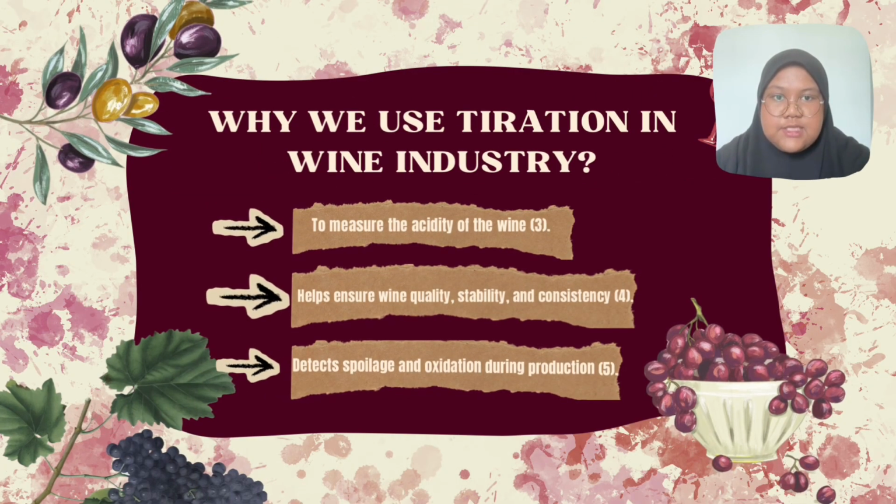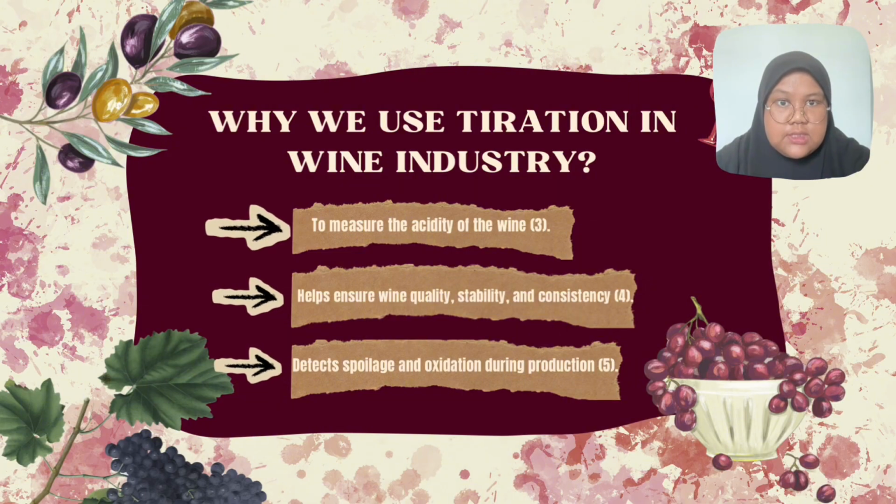Next, let's discuss why titration is used in the making of wine. First of all, titration can help to measure the acidity of wine by determining its titratable acidity, or TA. For example, a measured wine sample is placed in a container and sodium hydroxide is added slowly. The sodium hydroxide neutralizes the acid in the wine until the endpoint is reached, usually at pH 8.2 or when a permanent pale pink color appears. The more sodium hydroxide required, the higher the acidity of the wine. This allows winemakers to calculate the total acidity in wine.